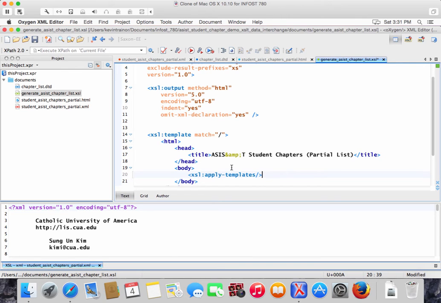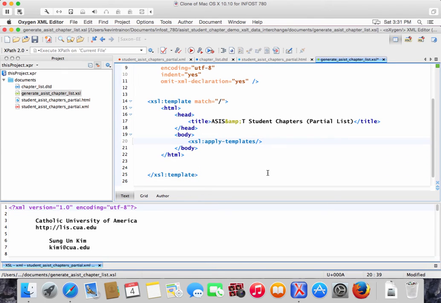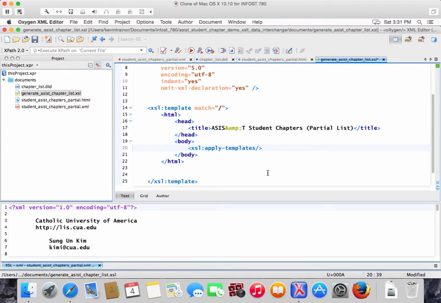So what happens is that when we match a template, we stop. And if we say XSL apply templates again, then we start up wherever we are and we continue to navigate through the document. So this should put all of the content into the body. Okay, so what we should get is a page that looks suspiciously like the one that we just had, but it has a very polite HTML5 shell surrounding it. Okay, let's do that.